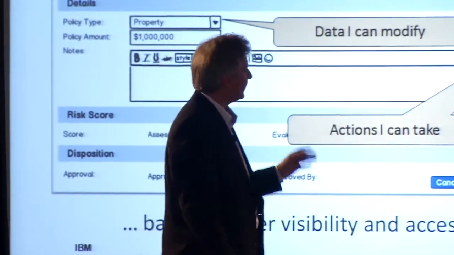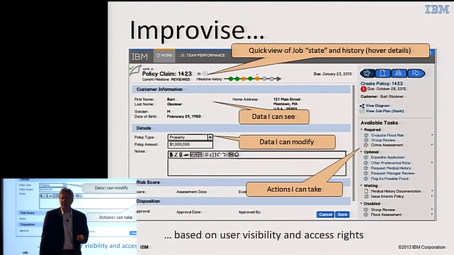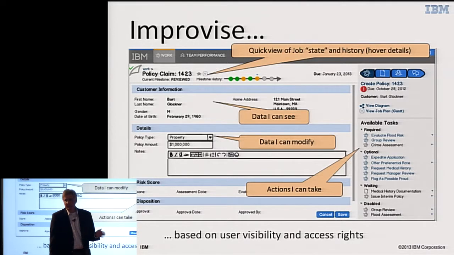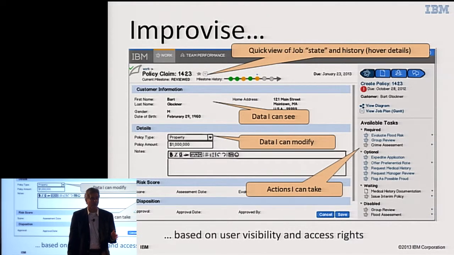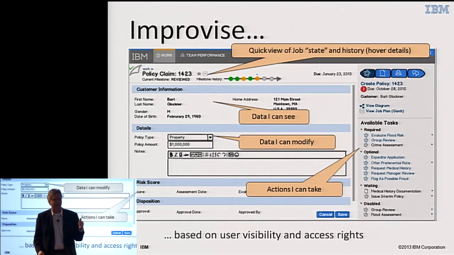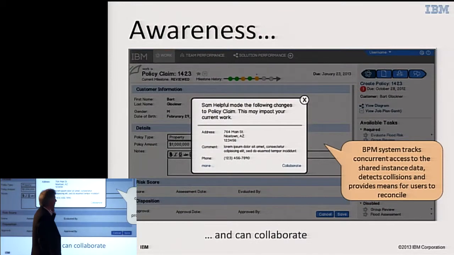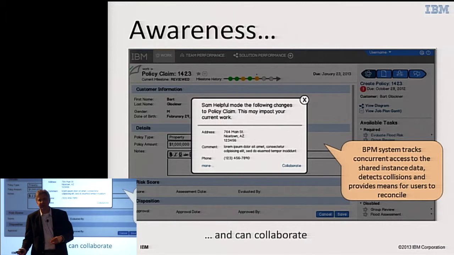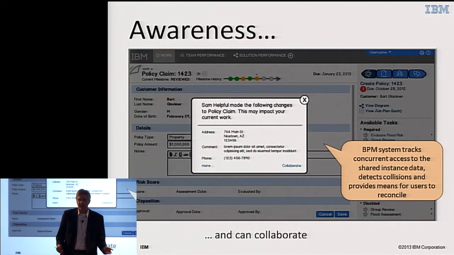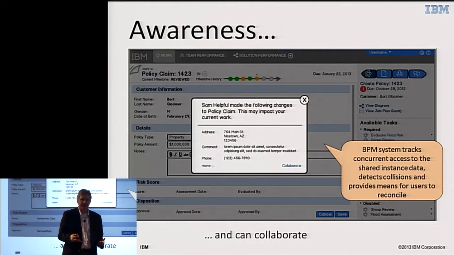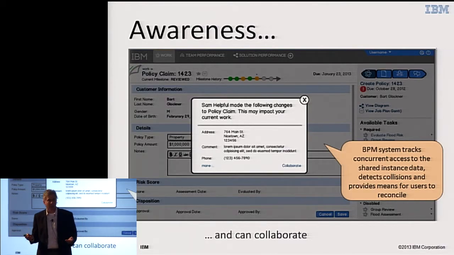Now, this makes sense so far when I'm collaborating with you to deal with something unscripted. But the fact is that we're usually dealing with business entities that are very important across the enterprise, right? They're being used by other processes. They're being used by other activities. So awareness is very important. And once again, conjunction of the user interface layer and the data management layer, notifications will go out to anybody who's looking at any screen that is dealing with this business entity that I'm doing some unscripted work on.